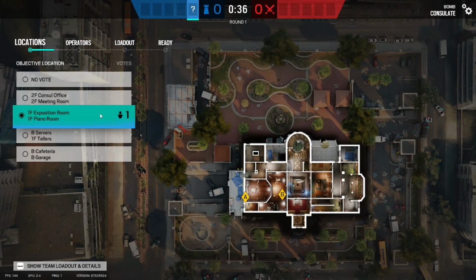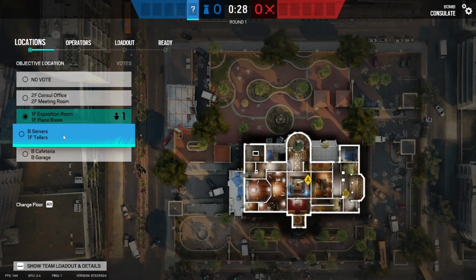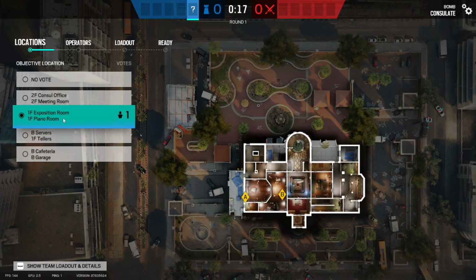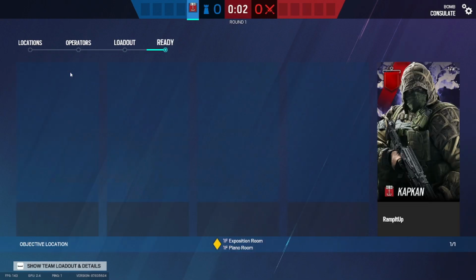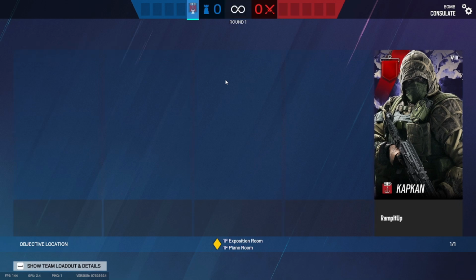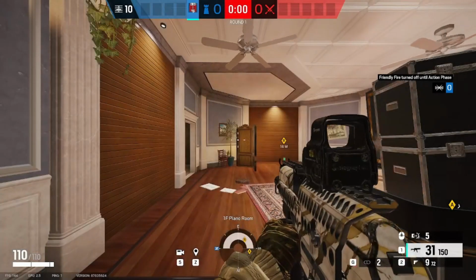All right, guys. Last bomb site that I normally see teams defending is the piano room. I don't see too many using server tellers just because it's two different bomb sites on two different floors. So in ranked, I typically don't end up seeing this. So we're only going to cover the piano bomb site here. So last but not least, guys, I'll show you some good little cheeky Kapkan spots that I do enjoy.